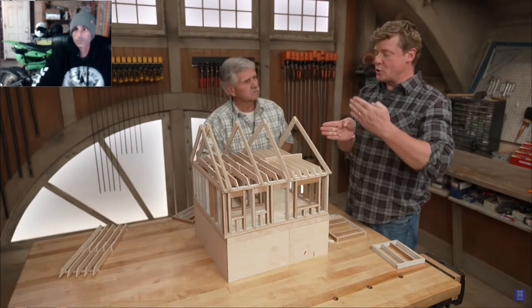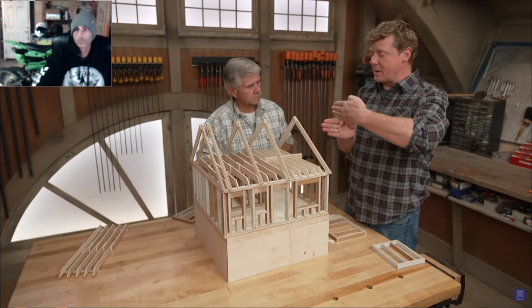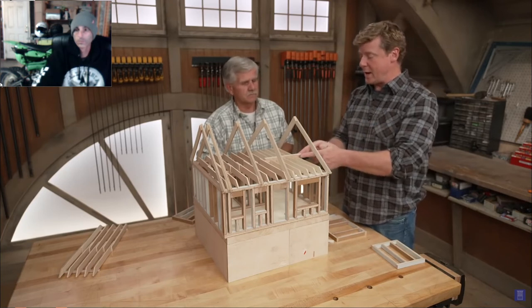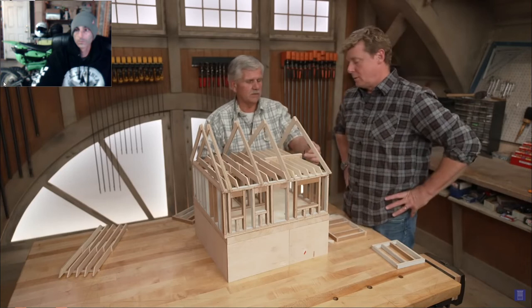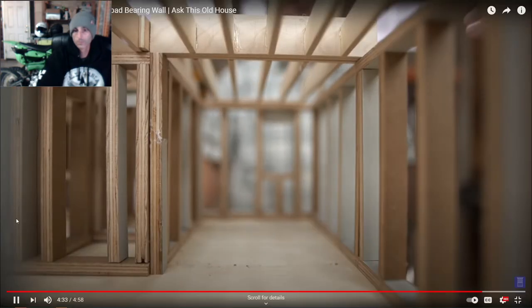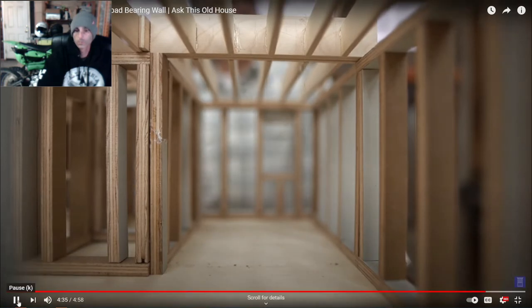So instead of the joists sitting on top of the beam, they are now hanging off of the side. So you've actually cut these away and tucked this in the middle. Right, and they're on mechanical fasteners, metal timber hangers. Look at that, so exactly what we want. Load-bearing walls away and you can't see anything in the ceiling.